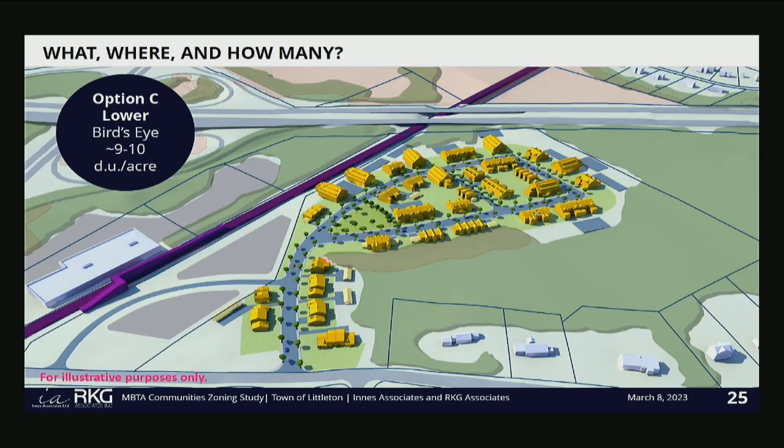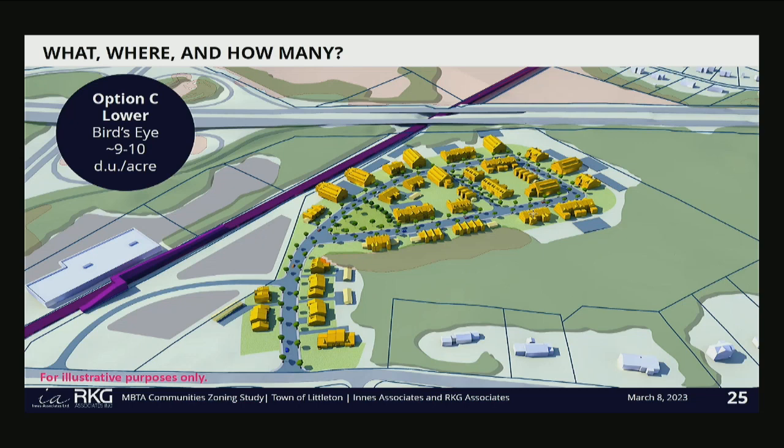So with that, here's the bird's eye of how that looks. Again, you don't see the retail component there, but the layout is all the same and it's still all the same parcel. You will also notice, and I should have mentioned this earlier, but it's true of all of them, that a lot of the larger scale buildings, more units, higher, are focused on placing them closer to the commuter rail and closer to the highway rather than towards the neighborhood. So we tried to be sensitive about how that would work as well and show that it would be possible to do that.